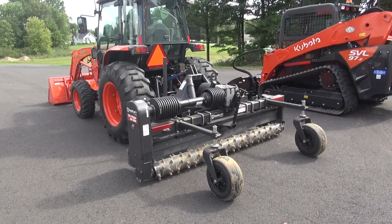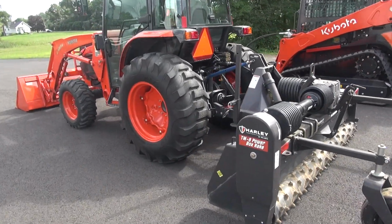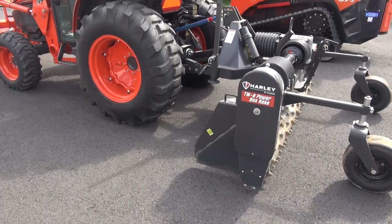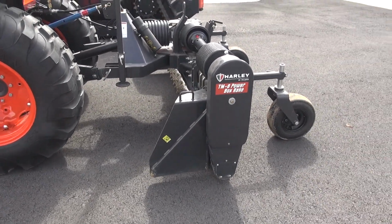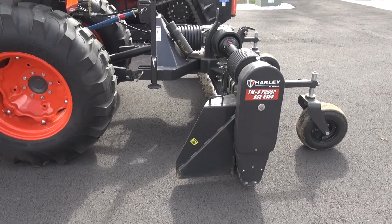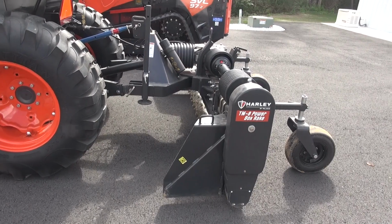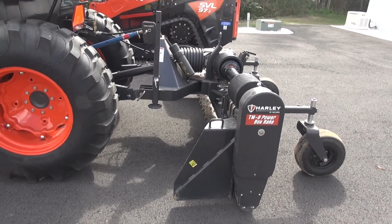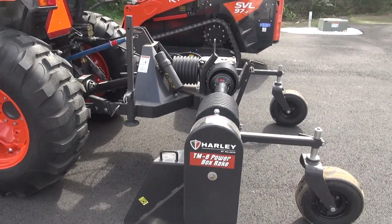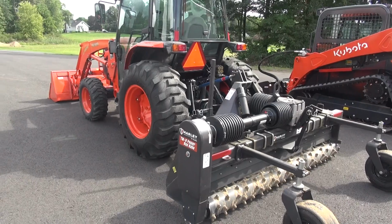This one also has the power angle, which they all do, and then I can take the sides off if I want, put them on the back and angle the Harley Rake, and I can throw all the rocks to one side. If I'm grading an edge of a field, I can just keep moving everything to one side and have it almost end off in a hedgerow. But for those reasons, I also prefer the one that mounts on the tractor like this.